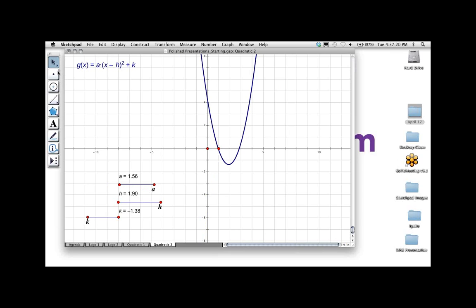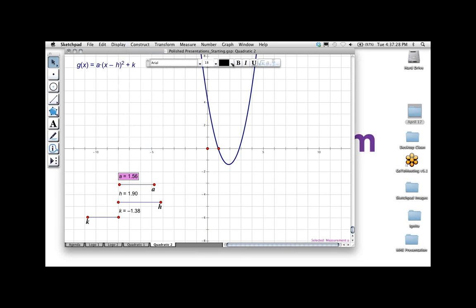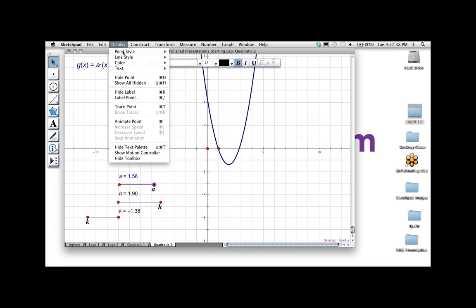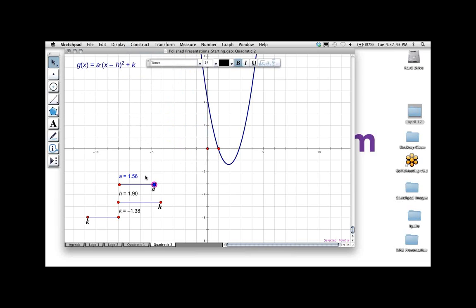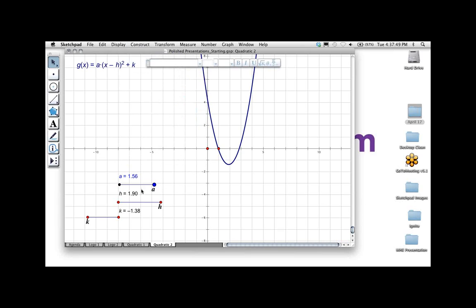So my thing is color coding. If I'm going to have different parameters, I like to make them different colors. So I'm going to make my a blue, my point blue, and I think I'm going to make that point larger so I can see that it's an important point. I might want to make that guy black so that I don't get confused and drag it around.